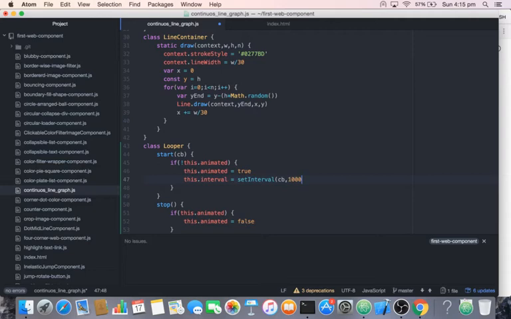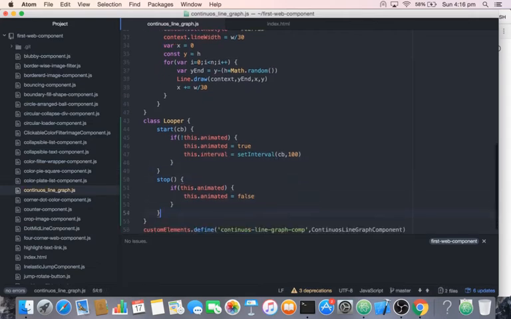I need 100 milliseconds, or let's say 300 milliseconds will be better. We can change this value accordingly. So now we'll say this.animate. To stop this, you have to say this.clearInterval, this.interval.